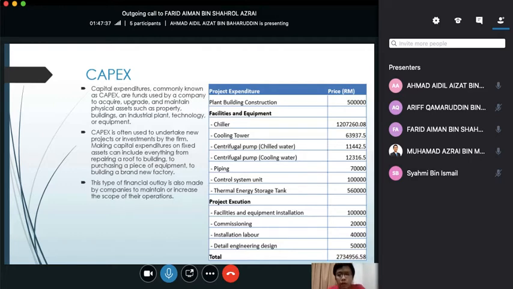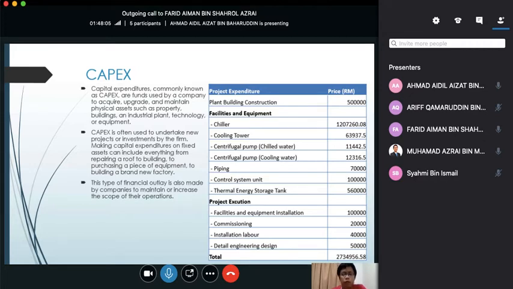The table shows the CAPEX for this project. The detail for this CAPEX, such as the equipment details, is obtained by procuring from the market, trying to find the equipment which meets our needs based on the calculation done before. Here is the summary of the CAPEX. Next, on the upcoming slide, I will show the equipment that we are going to procure from the market for our project.